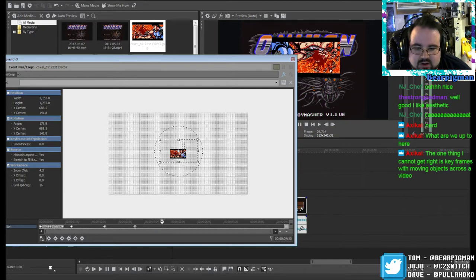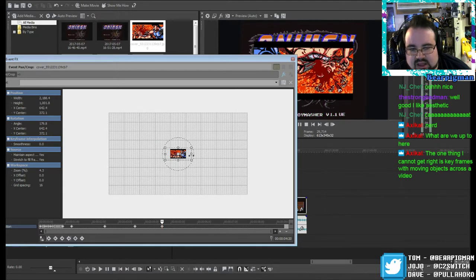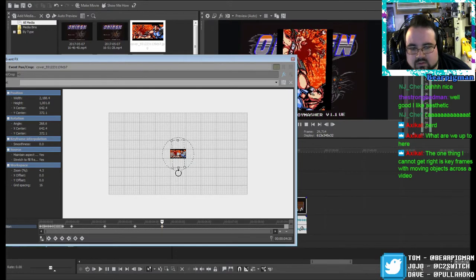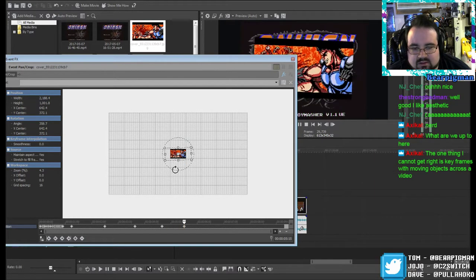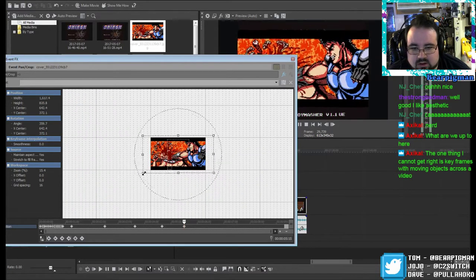And now we're going to go another second, move slightly down, increase in size, rotate there, and then by 5 seconds we want it to rotate back to center and now take up the entire screen.